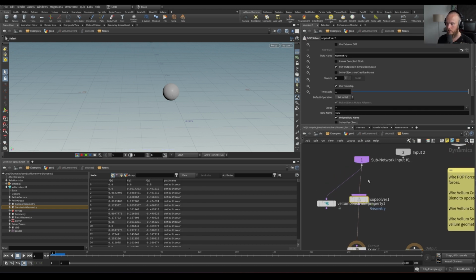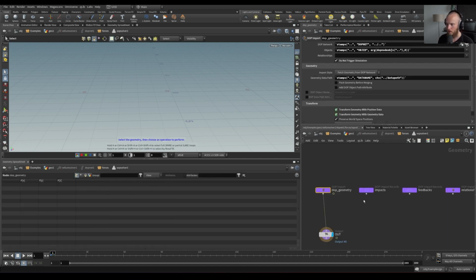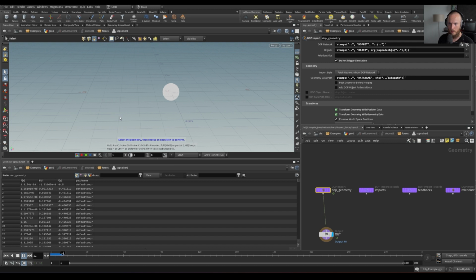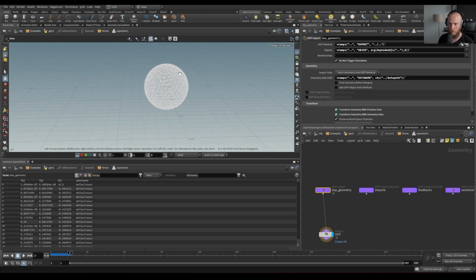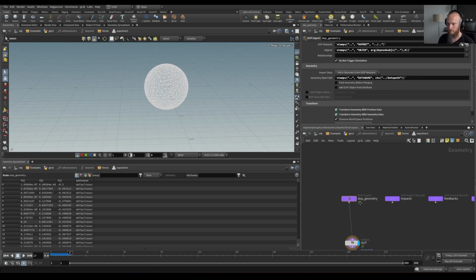And we can actually tell this subsolver, all right, where do you want to run? So here you can say data name. That's the data that's coming from here. It's currently running on geometry. If we type constraint geometry, we can go in here. And right, there we go. You can see now we have our constraints in here.